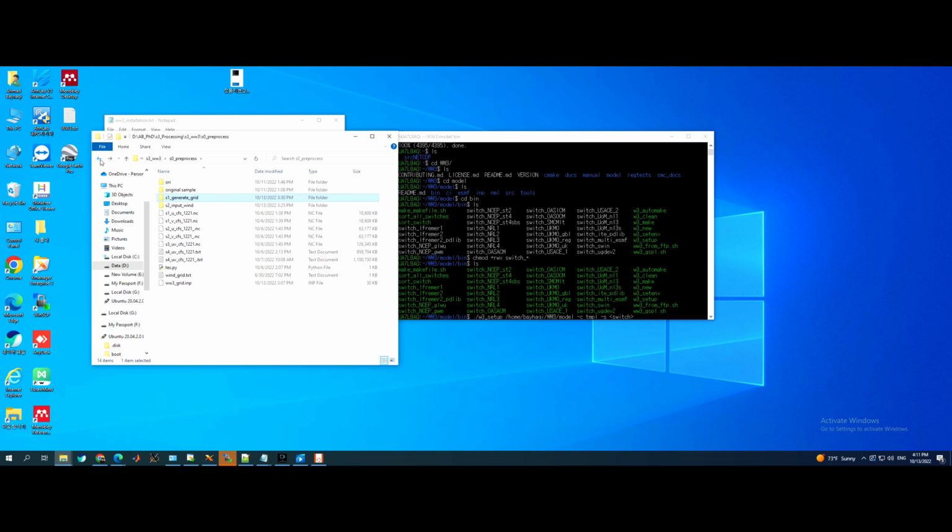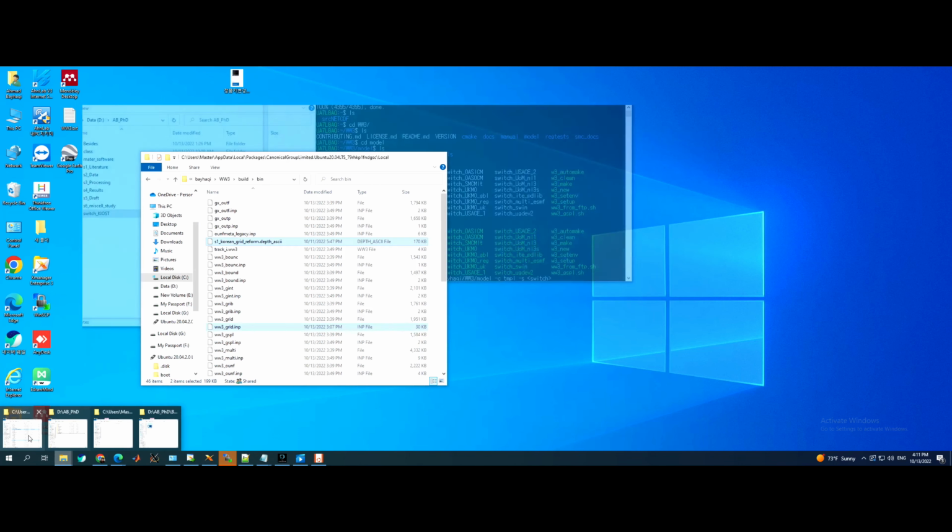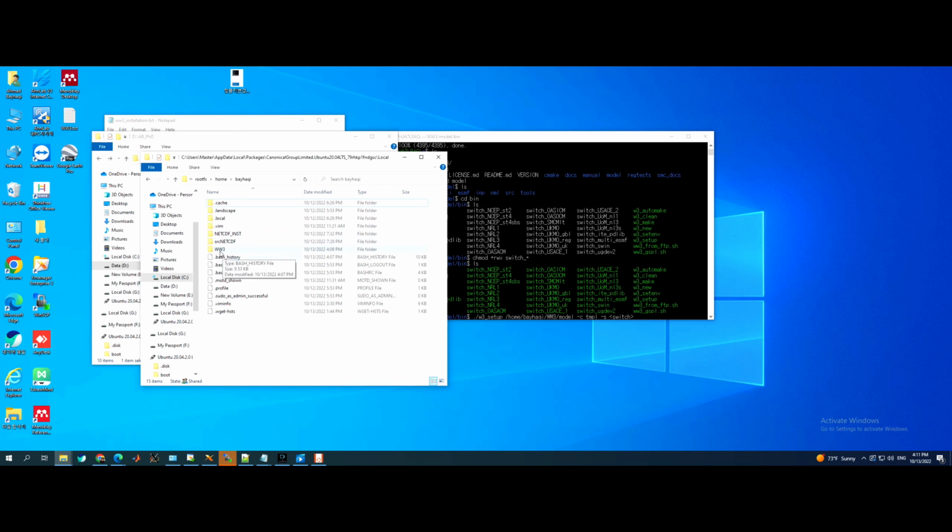For the example here, I use my own compiler, or my own switch file, using the switch kiosk, and I would like to copy this file to the Linux on Windows folder.